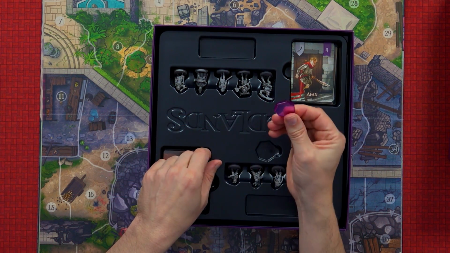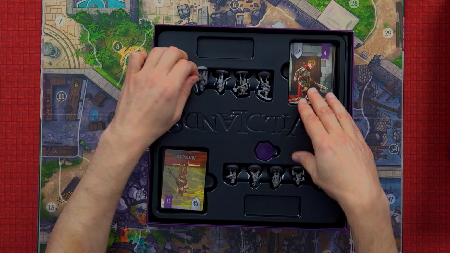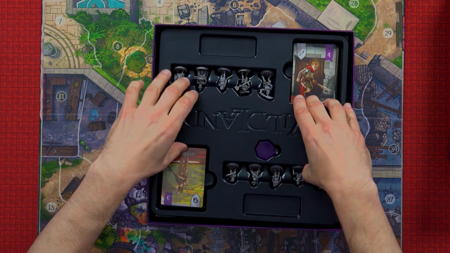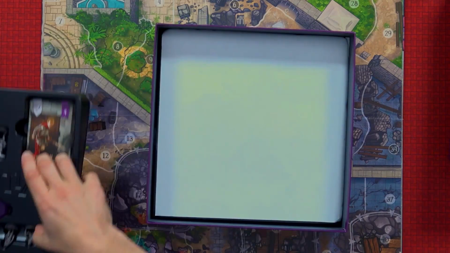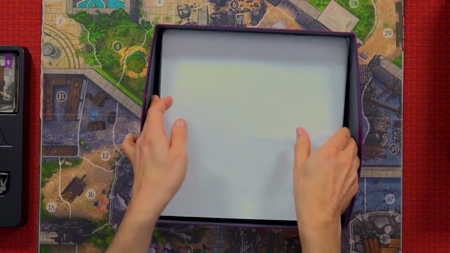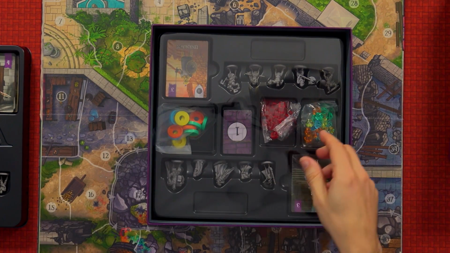This is very nice. It's a purple gem. No idea what that's for, but so yeah, we've got a guy with a crossbow, looks like a minotaur with a big hammer. And let's open that up, put that to one side, and see what we've got. It's like a box of Thornton's chocolates. Just when you think you've had enough, there's a second layer.